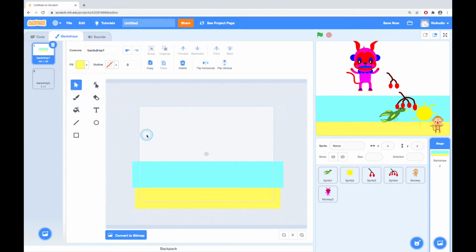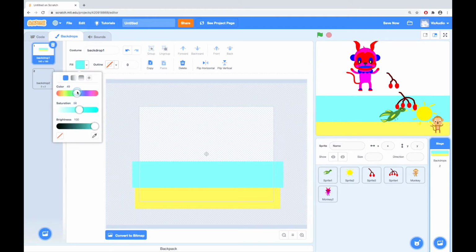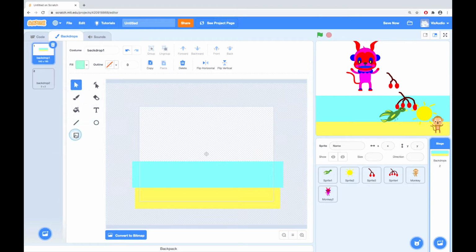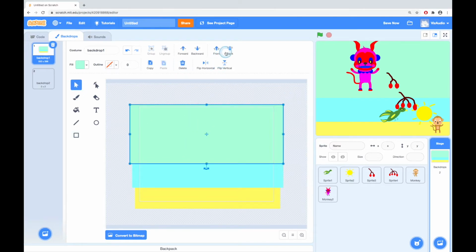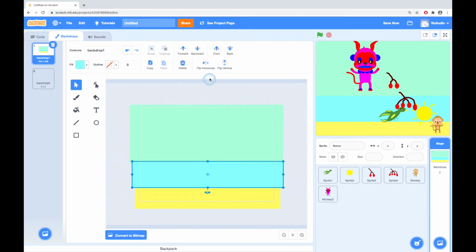All right. And then up in the air, I think we need something which is even a very light blue or a light green kind of color. Great. And that can be what I'm putting up here. All right. Now that all looks a bit boring, but once again, our warp tool will come to the rescue. What I do want to do though is place this one here at the very back. So I'll select this and I'll hit back. I'll select this one and I'll hit back. So now I know that I have the beach, the water, and the sky.